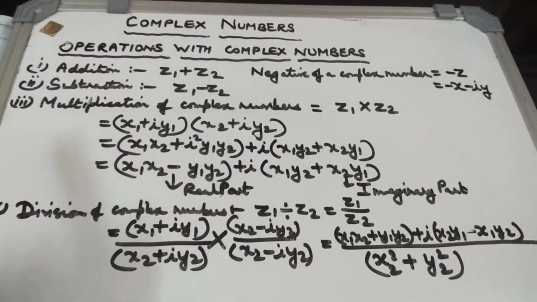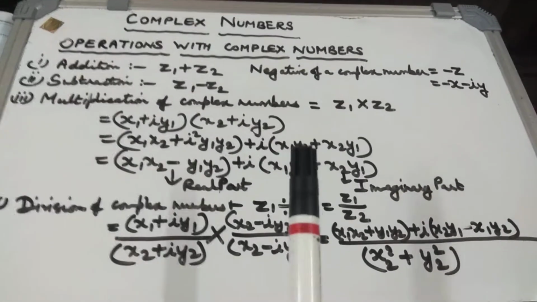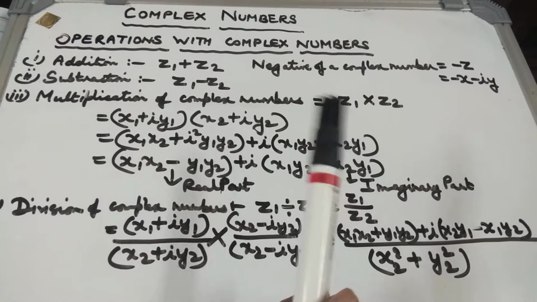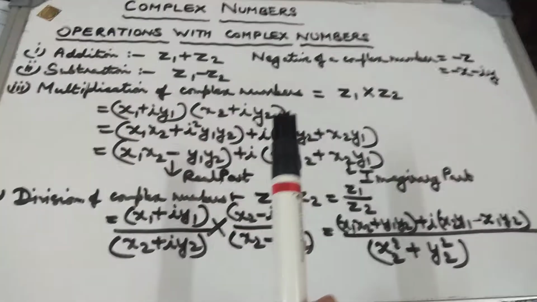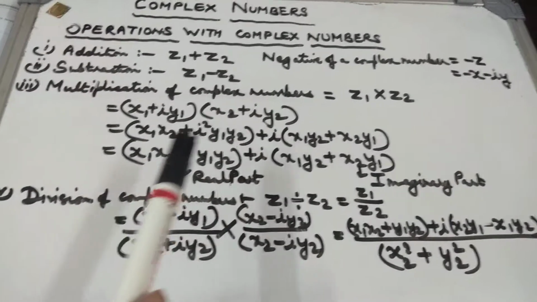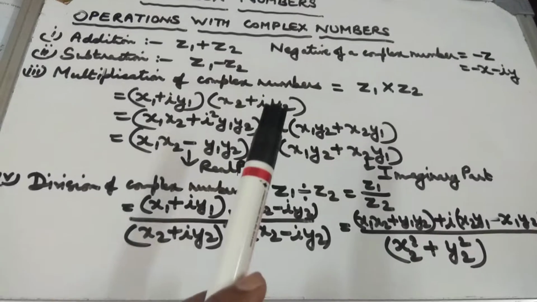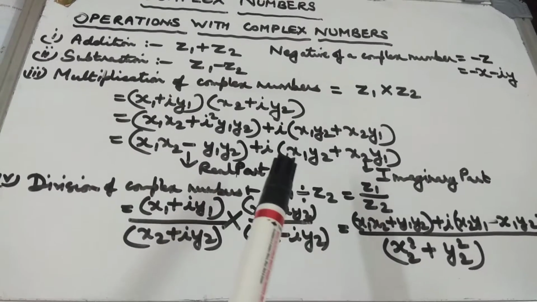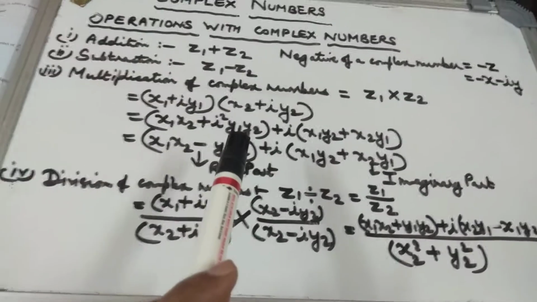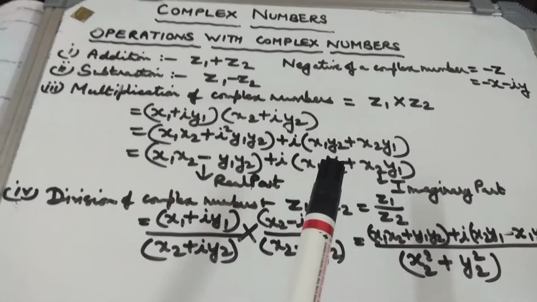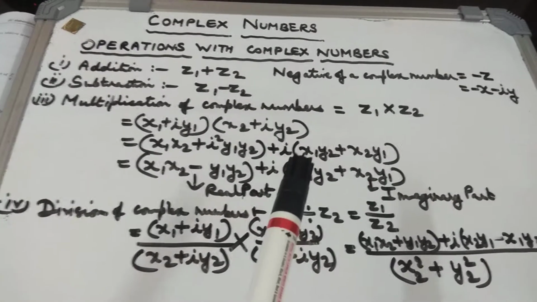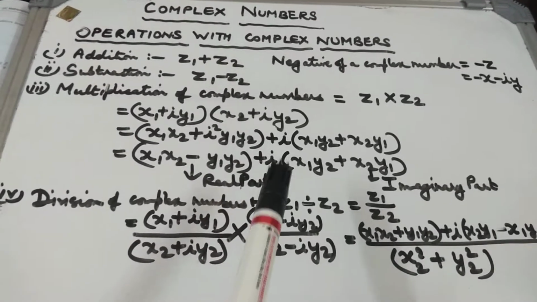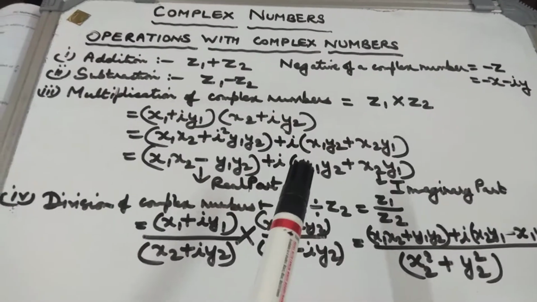Now comes multiplication of complex numbers, that is two complex numbers, call them z1 and z2, where z1 is x1 plus iy1 and z2 is x2 plus iy2. As usual, multiplication of two algebraic expressions as we do, same is the procedure here, but because of i, there will be certain changes here and there, and they are to be noted properly, because when we do exercises and sums, we have to be very cautious regarding those i's.